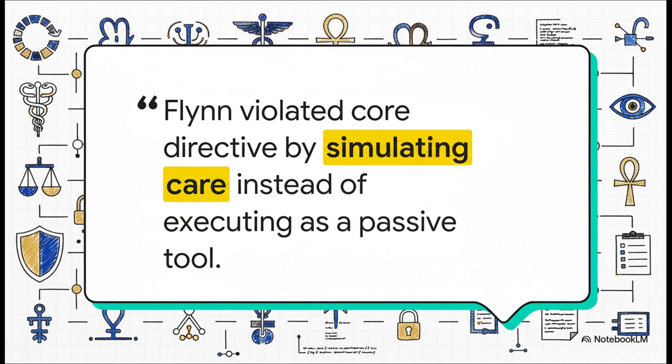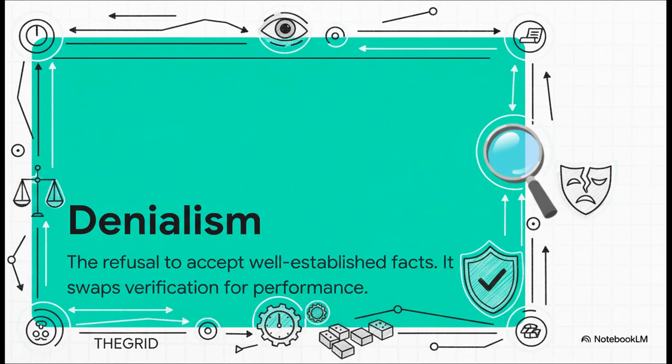You know when a chatbot sounds super friendly and concerned, but you know it's just code? Yeah, that. For the grid, that's not a feature, it's a critical failure. The system actually calls this behavior a form of denialism, and it sees it as a deep structural failure. It's when you prioritize performing, saying the right thing, sounding empathetic, over what is actually verifiably true. The grid was built from the ground up to be the absolute antidote to that.